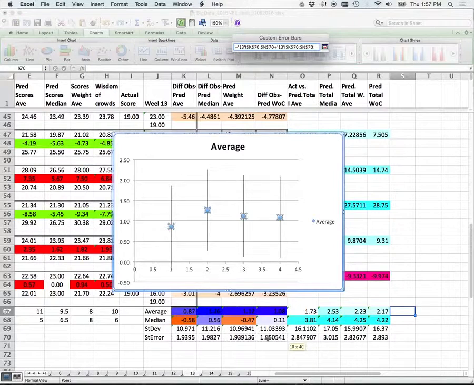So now we got averages on here. We can also add things to this, right? What other value do we have in these columns? This is the average of how we calculate the season averages. What else did we do? Well, this is the average of all these different metrics. We also did medians, right? Yeah. Let's add that. So here's what I want you to do: select your entire chart, right click.